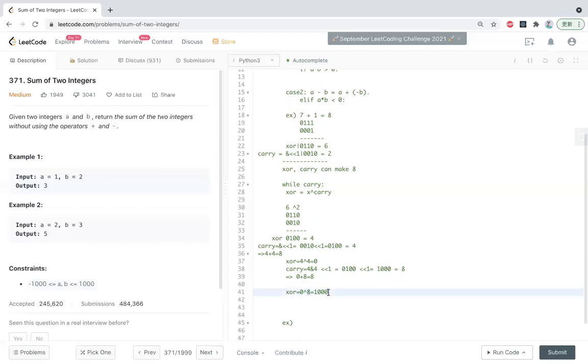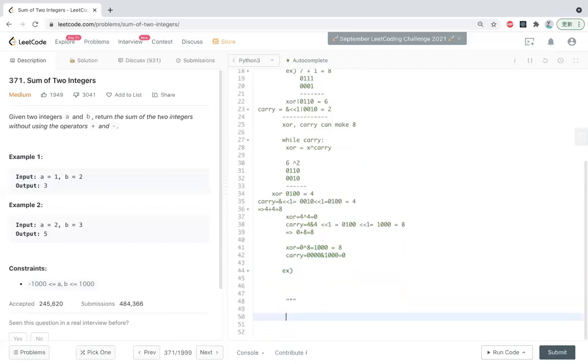So it's gonna simply get 8, and then carry, which is 0000 and 8, which is 1000, which is 8. So now we have 8 plus 0, which is 8, which is what we wanted. So this is really working.